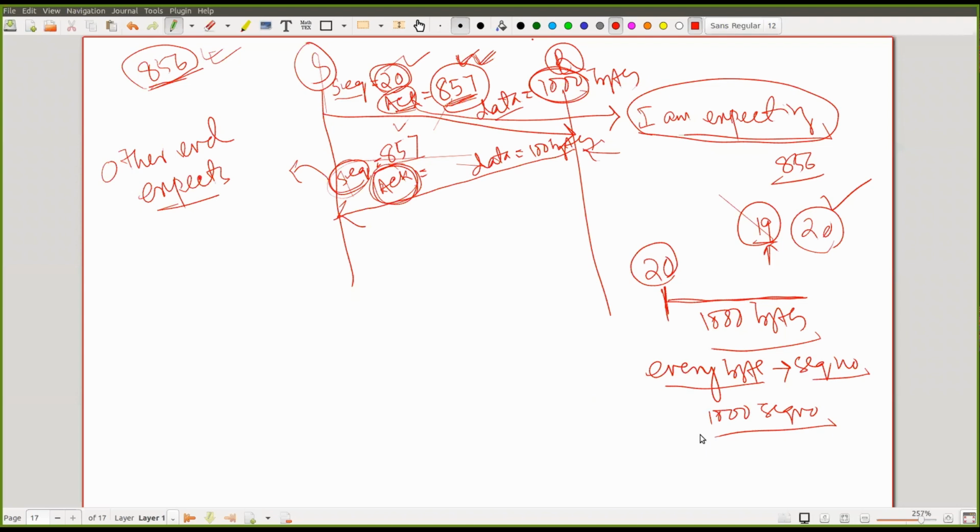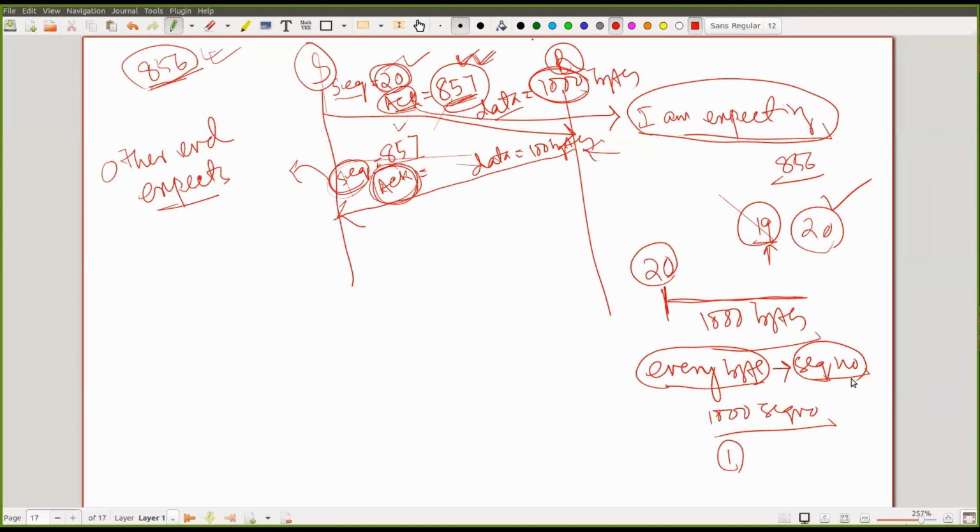Can anybody tell me, sir, why should I go and attach a sequence number to every byte? What guarantee? It might be divided into 5 packets. It might be divided into 10 packets. It might be combined with other data and sent. So I cannot provide one sequence number to one packet. That's why, as TCP is stream oriented or byte oriented, remember every byte of TCP is associated with a sequence number. Very, very important point we have to understand.